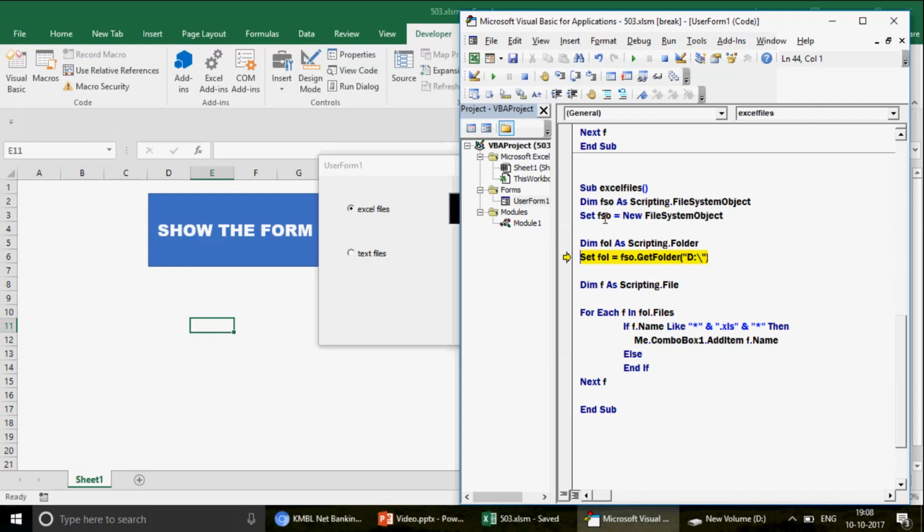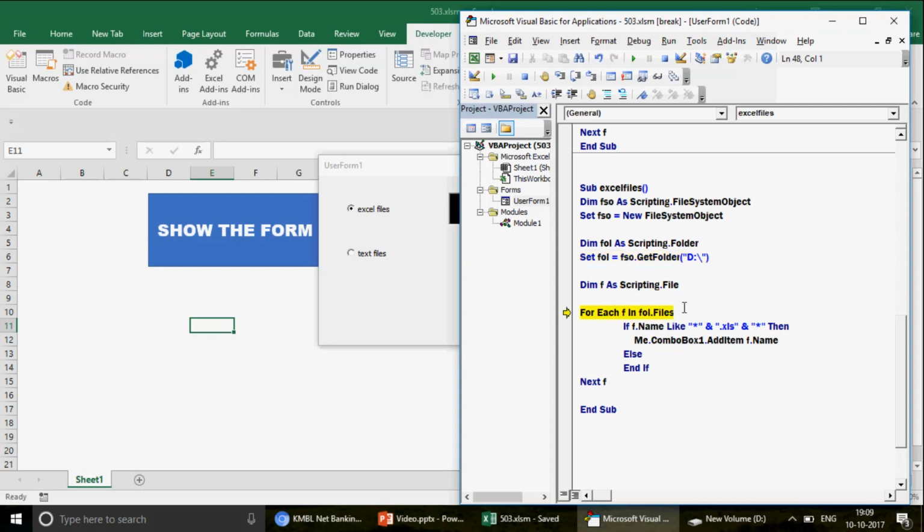Now there is another reason why we are doing this. As I was saying, you can create folders and you can move folders. Similarly, FSO also gives us one of the methods, which is .GetFolder. If you just write FSO and .GetFolder, this is what you see. If you have to tell VBA under which folder you want to loop through and check all those files, naturally you have to define the folder, and this is how we define it, right? So FSO.GetFolder, and then you need to write the path. I have written the D drive here.